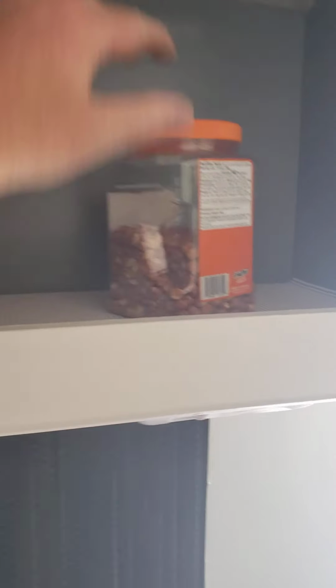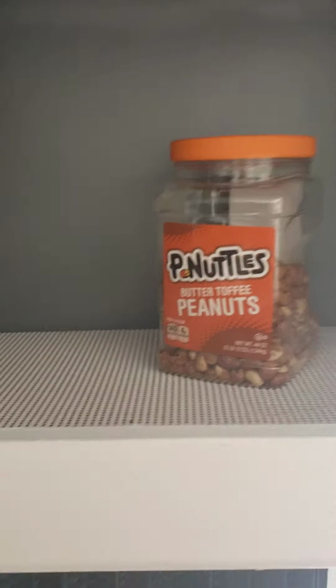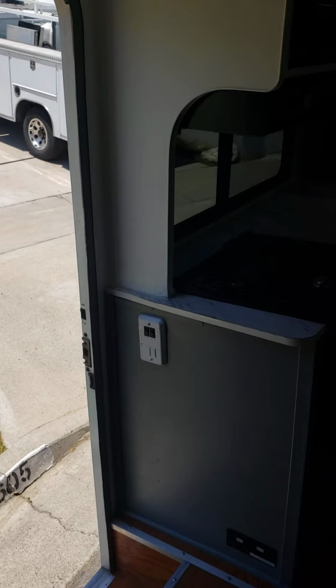Gotta have peanuddles. Repainted all the hinges, all new hardware, repainted all the cabinets, hinges, handles, everything repainted. Right here is some silver Reflectix. Just spray painted it all black. Put it on all of my windows.